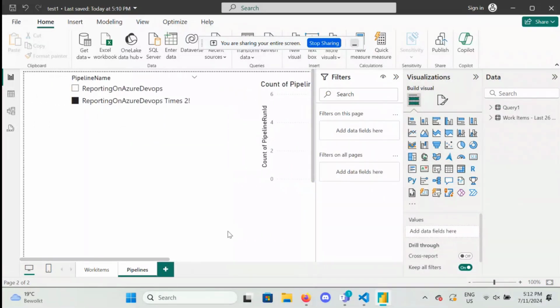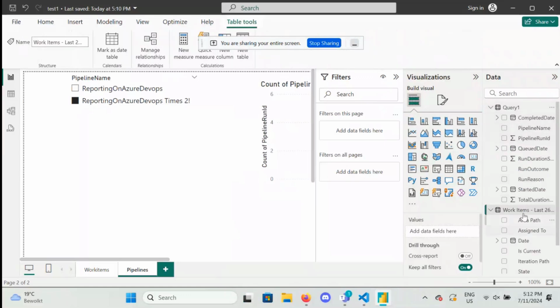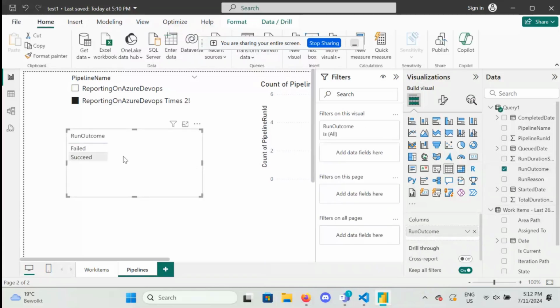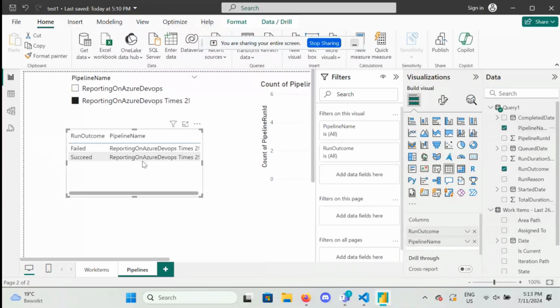Well, there's of course multiple ways to do this. Let's see. I want to go to my query 1 because of my fantastic naming capabilities. I want to see the outcome of my runs. I want to see the name of the pipeline, and I want to have that the other way around.